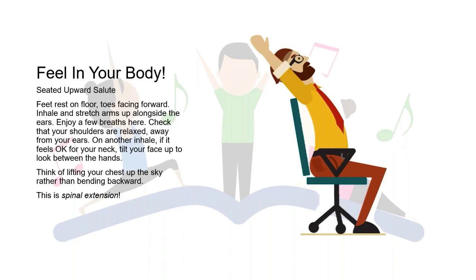So let's go ahead and just wake up our spines a little bit with a nice stretch. With all of these chair yoga poses that I'm going to be offering, just make sure that you are making good choices for your body. You know your body best. So anything that you want to modify or skip that doesn't seem like it would be great for you today, that's fine. Please feel free to do so. And if you'd like to join me in this stretch, we'll come forward on the chair a little bit so that your back can come off of the backrest. So we're not slouching down in the chair. We're sitting a little bit forward and our spine is nice and tall. And just settle in and feel your body breathing here.